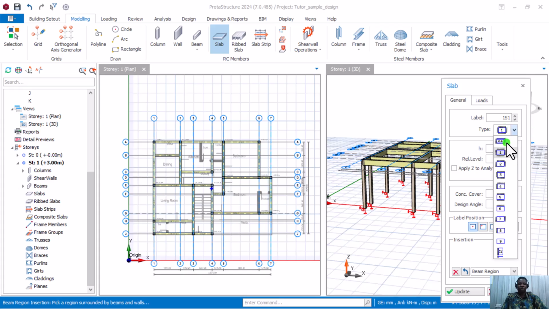If you look at it very carefully, you can see we have various icons here telling us how we want this to be done. You can see this one direction. We have the two-way slab and we have the one-way slab. Identifying that, you can see the first option here. The first option means you're designing a slab that has support at the four corners of it. Then this is when you have 2, 3 supports. You just have 2 supports, and when you're looking at a one-way, this is when you have 2 at the edge, and this is when you have 2 opposite sides, and this is when you have just 1. And with this one, we'll have our cantilever slab.